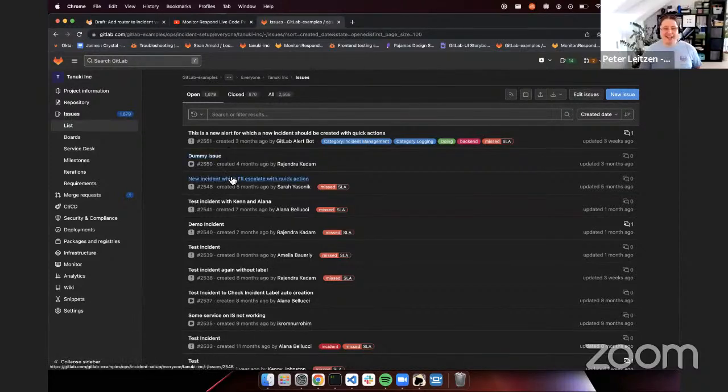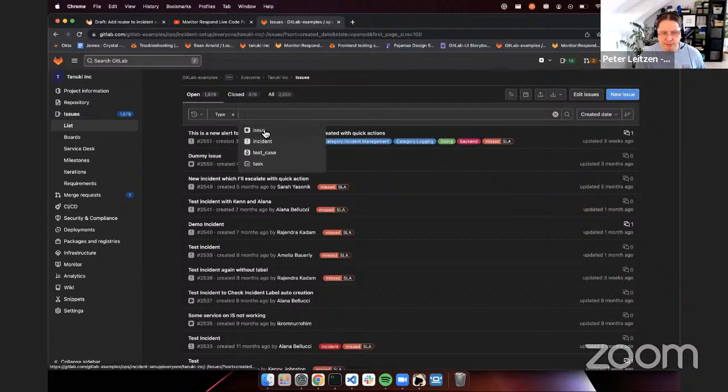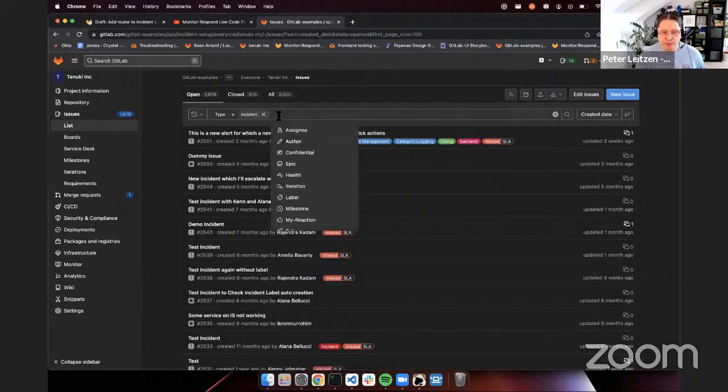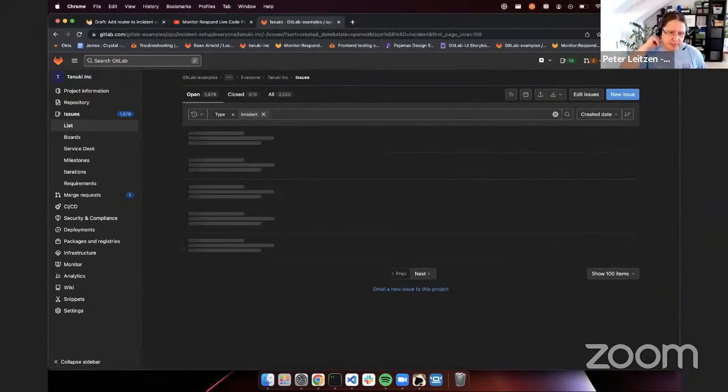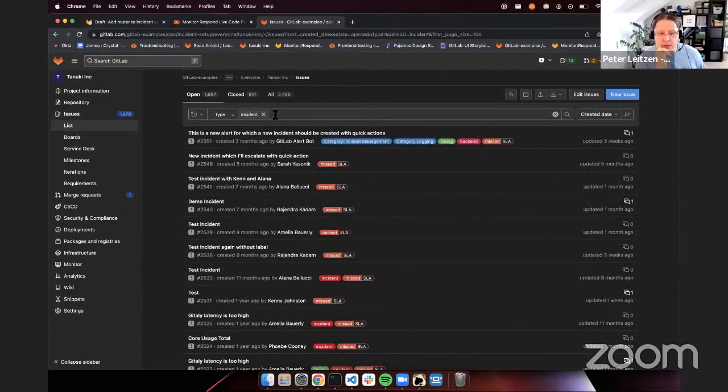And you can even add, we added a type filter to the issue. So if you go into the search bar, you have, I think it's called type. You can say equals and then say incident. Right now, as you see, we have 4 types of issuables or issue types, I think we call it. And now we should be only viewing the issues with the issue type incident.